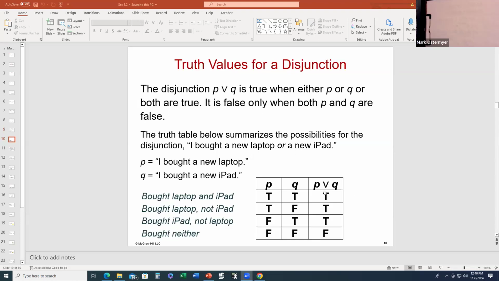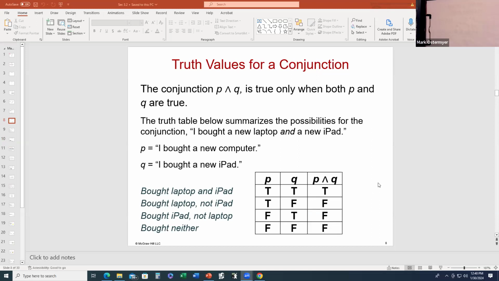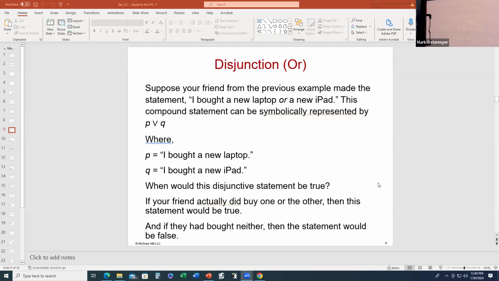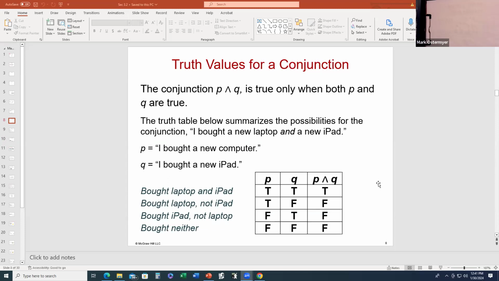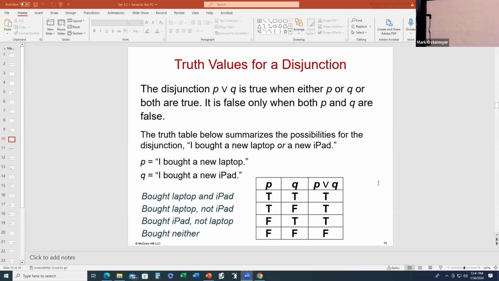So this would be the truth table for a disjunctive statement. Notice your P and Q columns are always the same as we've seen in previous slides. P is true, true, false, false. Q alternates true, false. Now, true or true is true. True or false is true. False or true is true. The only time a disjunctive statement is false is if both simple component statements P and Q are false. Then the disjunctive statement is false. Otherwise, it's true. So do we see the difference between a disjunction and a conjunction? In fact, they appear to be kind of like the flip-flops of each other. Do you agree? In a way, somewhat, but you can see the difference. There is a huge difference between or and and.